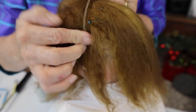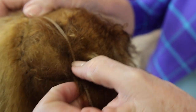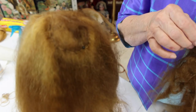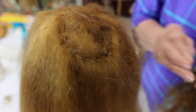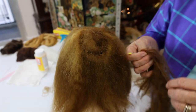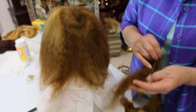So here, go down the center to the top knot, right there. I'm going to double it, just so we have a visual. We're going to do it this way. Okay. Make sure I've got it right. Yeah.